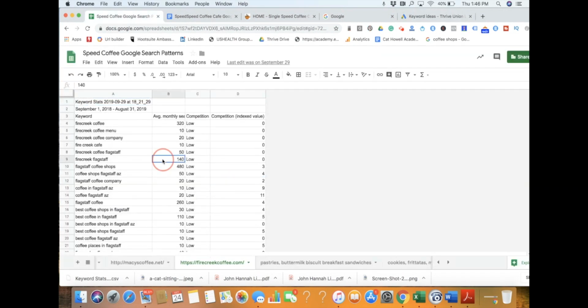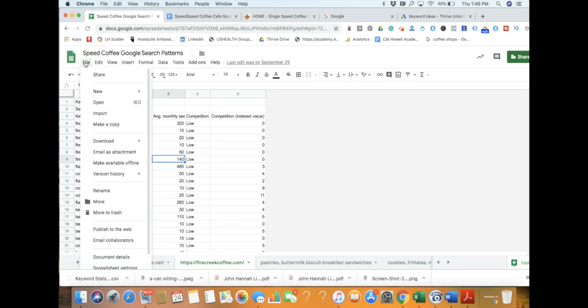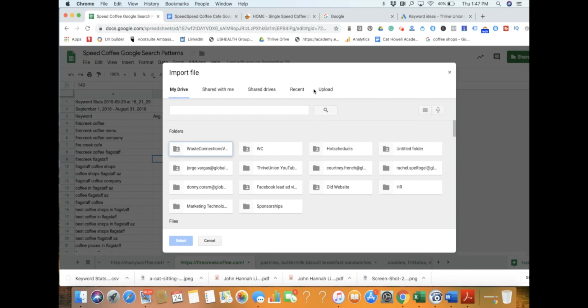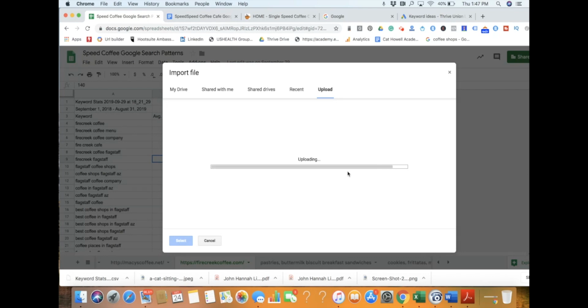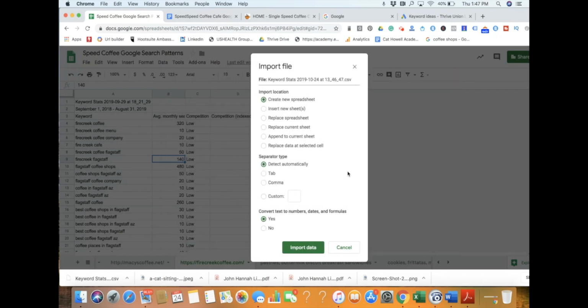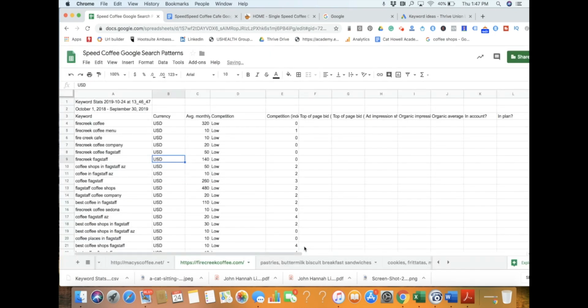I've already got this loaded, but just to show you guys, if you're in Google Sheets, I would do File, and then Import, and then Upload, and then I could literally take that CSV file that I just downloaded, drag it and drop it, and then it's going to give me this option to say, where would you like to import this? I would like to import this to replace the current sheet, right? It's going to replace this actual tab that I'm in. I've imported the data, and there it is, right?